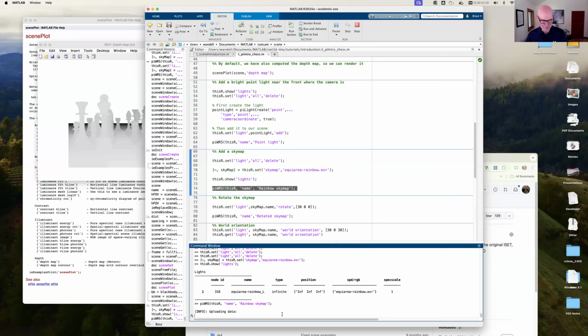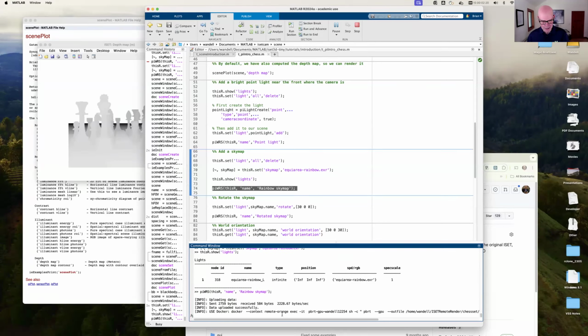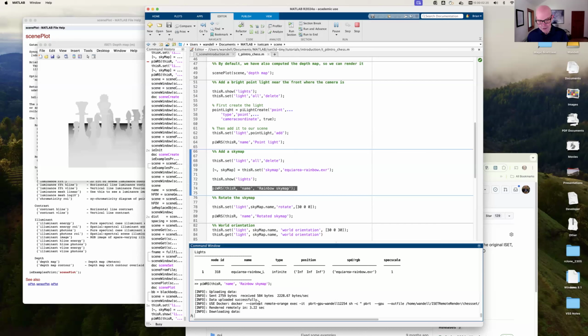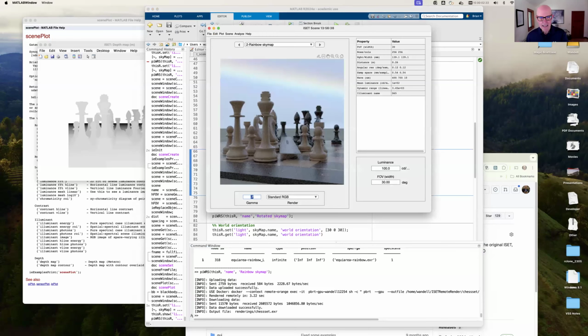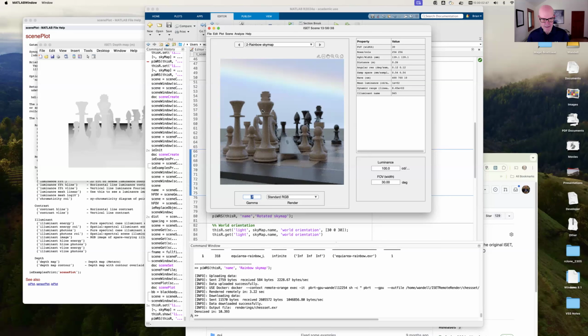And I don't know why this is so slow, but anyway, there it is. It's starting to upload. The rendering itself only took 3 seconds. All the slow stuff had to do with my computer and the internet connection and stuff like that. And so now we've re-rendered it here with a different light. And you can see it's noisy because I wanted it to go faster. I do have a graphics denoising stuck in here just because sometimes I want to run it quickly and then denoise it. And so that'll clean this stuff up.